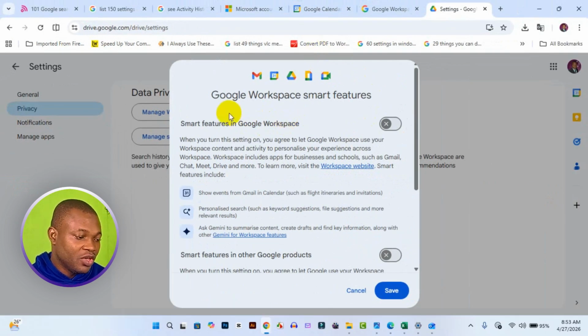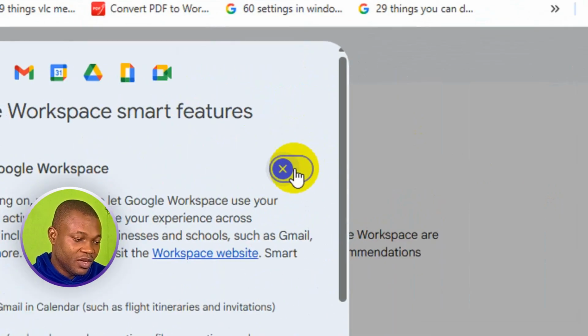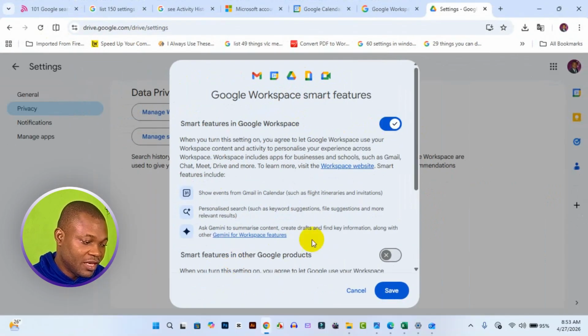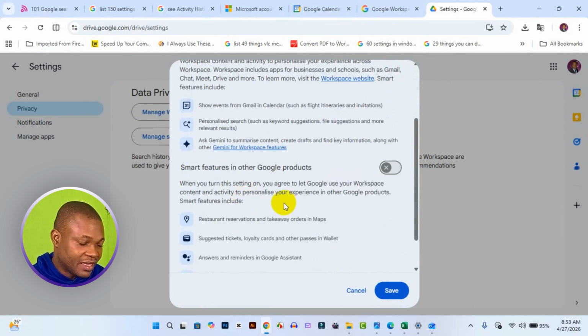By default, for Google Workspace smart features in Google Workspace, make sure this particular button here is fully turned on. Once you turn it on, then you have access to some of the AI tools that you can use in either your Google Calendar, your Gmail account, Google Meet, Chat, or Google Gemini AI, as the case may be.